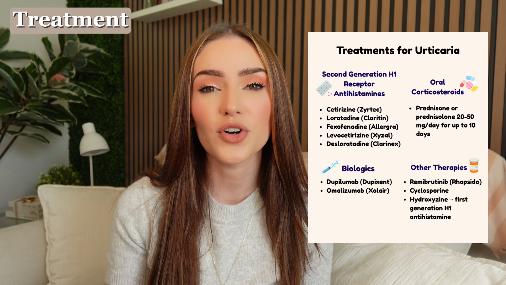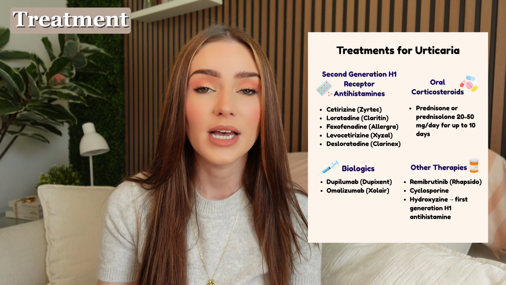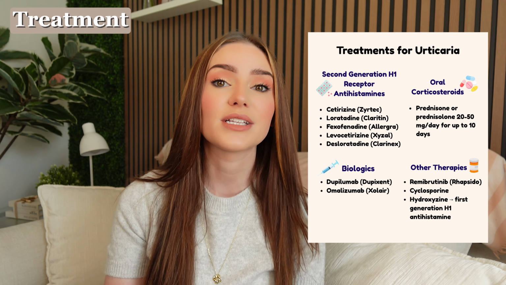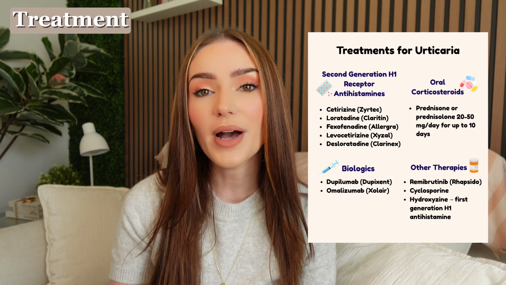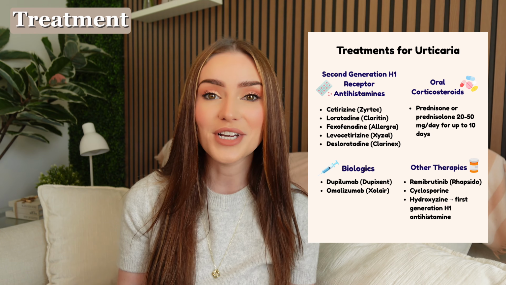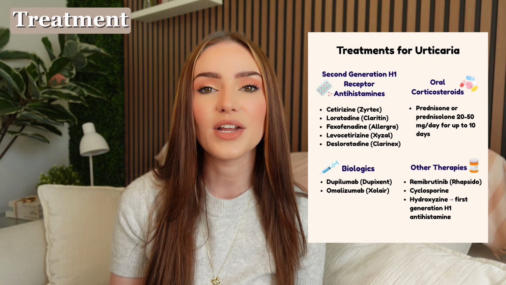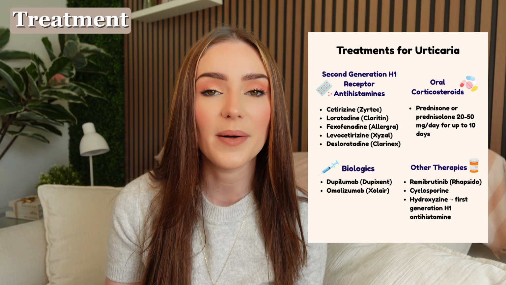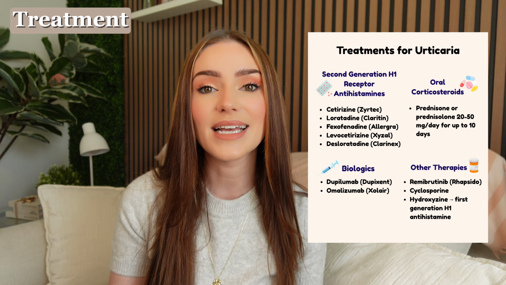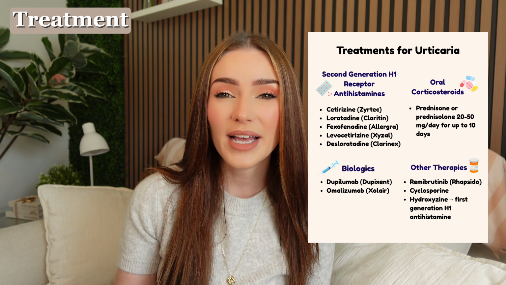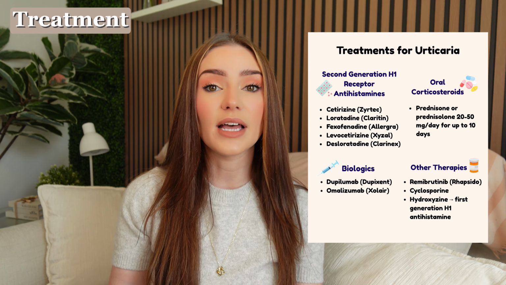For chronic forms of urticaria that are uncontrolled by antihistamines, there are some more aggressive options, including biologics such as Xolair, which is an injection that targets IgE. Another biologic is something we actually use all the time in dermatology, and that is Dupixent. Dupixent is indicated for atopic dermatitis or eczema. Again, it's an injection medication, but it's now approved for chronic spontaneous urticaria. And in more severe cases that are refractory to these treatments, there are immunomodulators like cyclosporin.